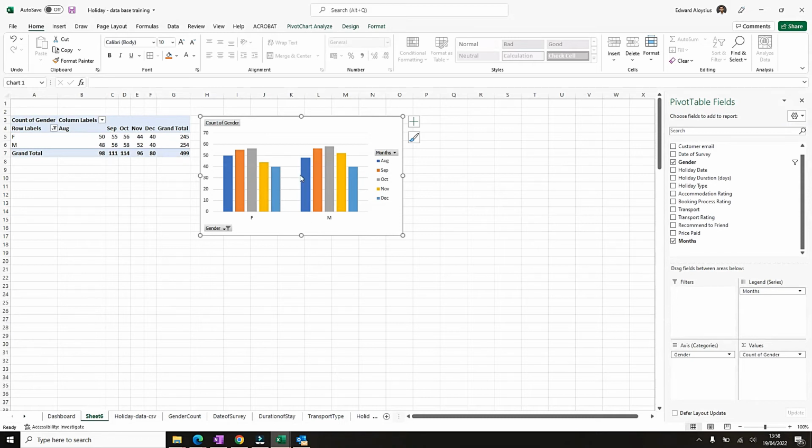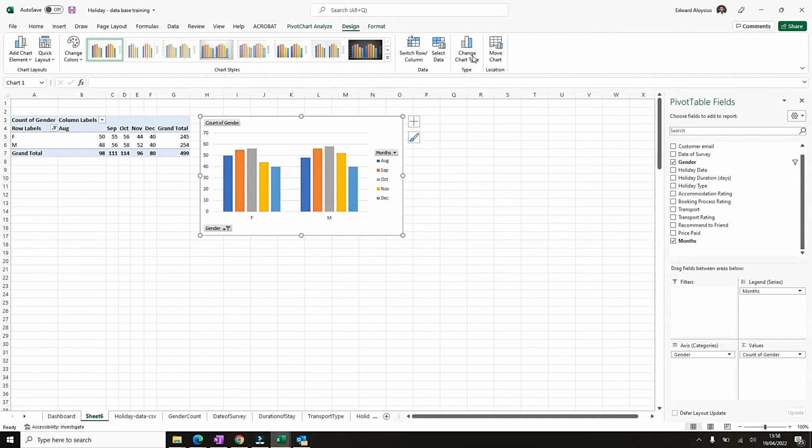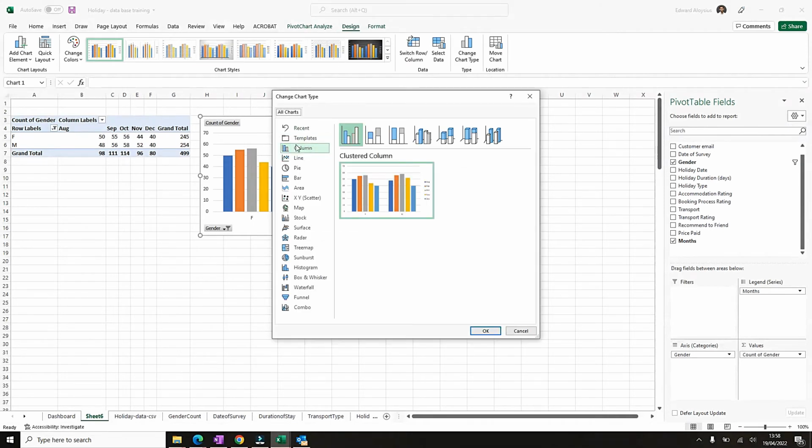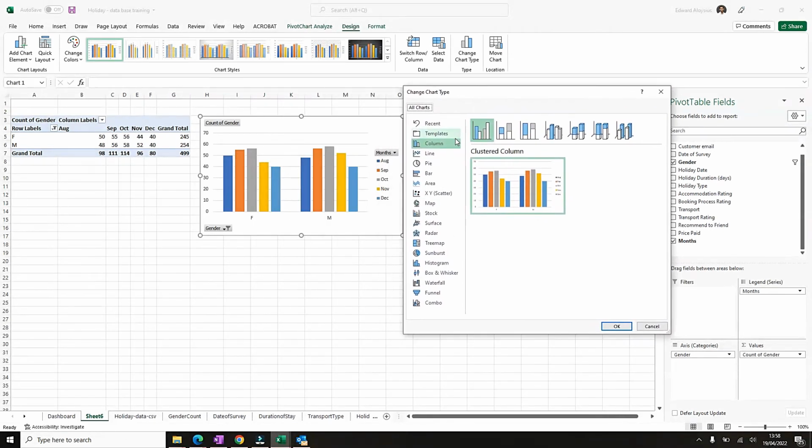Here you cannot really analyze the type of the output that we want. So let's go to design, change chart type. Let's try a line chart. Okay, let's go here. Okay.